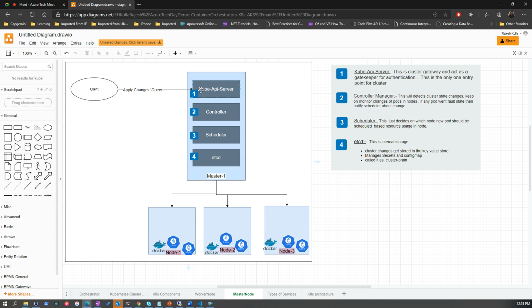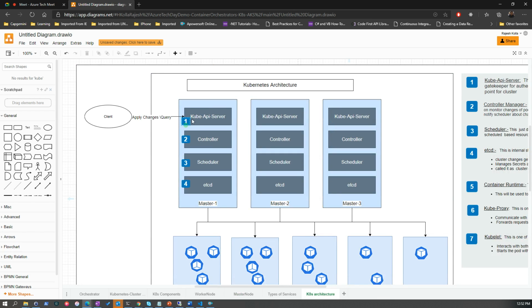We interact with the kube API server. But how do we communicate with the kube API server? We have three options. One is kubectl, or kube control. People call it by different names. We give the configuration to the Kube API server through different ways.